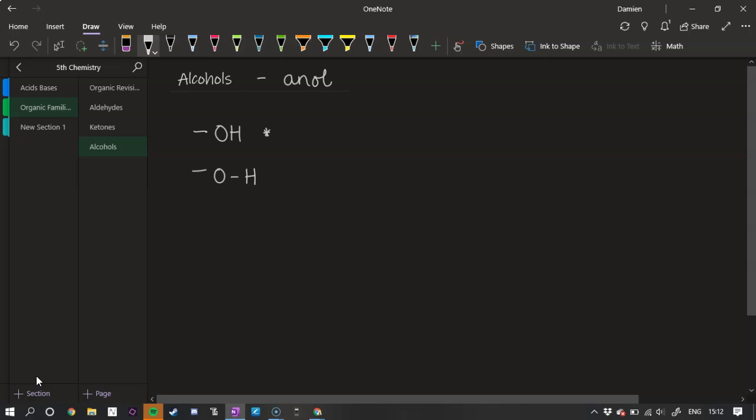So the first one that you're going to have is methanol. So again, methanol is going to be C with an OH group bonded on the side. And then each carbon has got 4 bonds. So that's going to be methanol. The way that would be written is CH3 and then OH at the end. So again, it's the OH that marks it out as an alcohol. Move on to the next one.